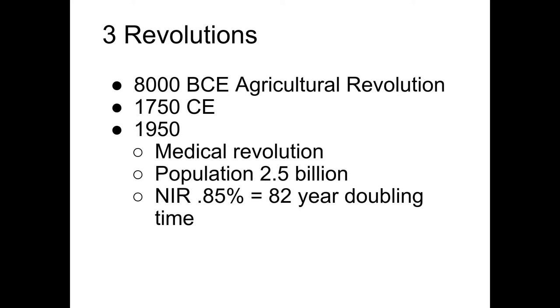So the medical revolution was things like antibiotics, systemic antibiotics that you could take. Vaccines were another big one. There were three parts to the medical revolution. There was antibiotics, sulfa drugs, and then later penicillin. There were vaccines for things like polio, and there were insecticides for things like malaria. So the combination of these three things really brought the death rate down, kept people from dying, which kept them alive longer, which increased the population.